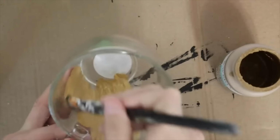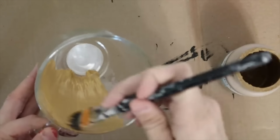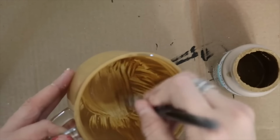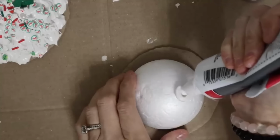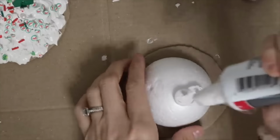Of course, let's make another fake drink. This one is from this year, so if you guys did not see my glass hack video, then you probably missed this DIY. I'm just going to go ahead and use the hazelnut chalk paint, and then we're going to use a different tip for this.